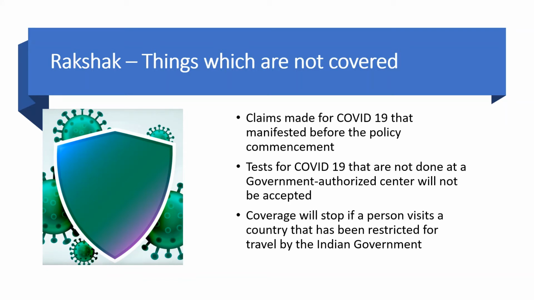So let's assume that you bought a policy for 9.5 months. After 3 months, you travel to a country which, as per the government of India, is not allowed for travel. You visit there, and your policy is lapsed. Even if you come back to India and then get diagnosed with Corona, you will get nothing. So make sure that you are not traveling to any banned country during this time.